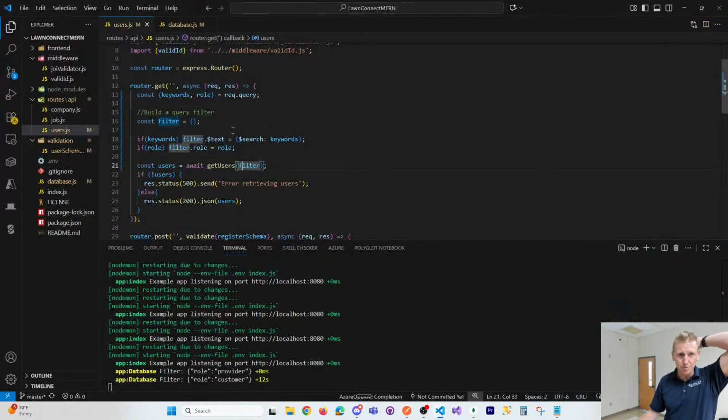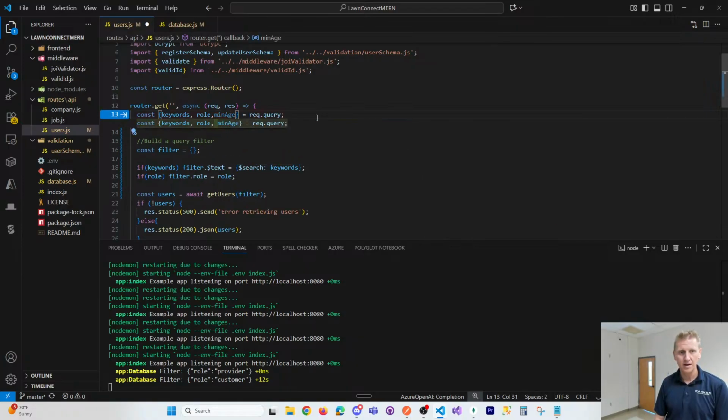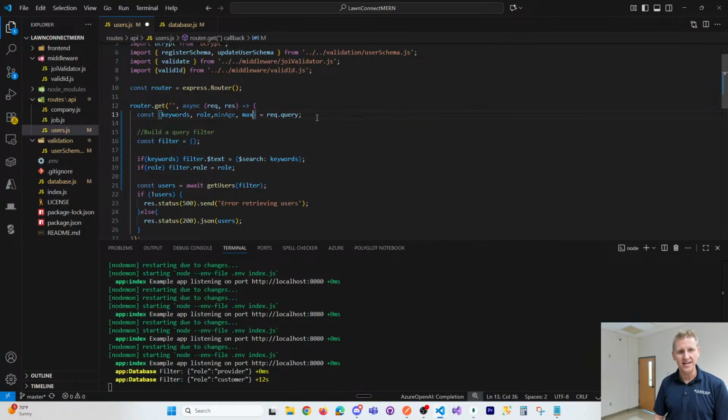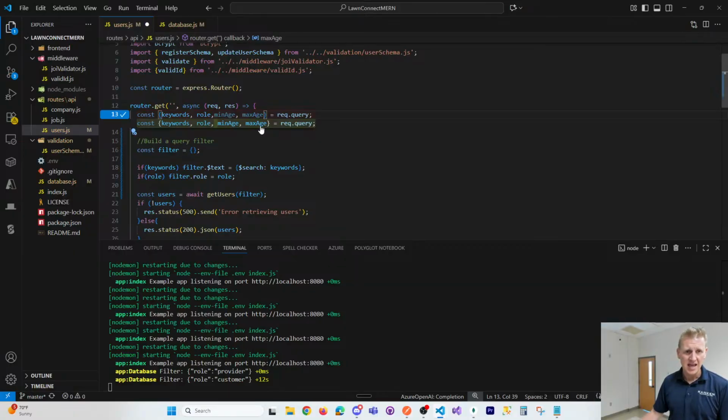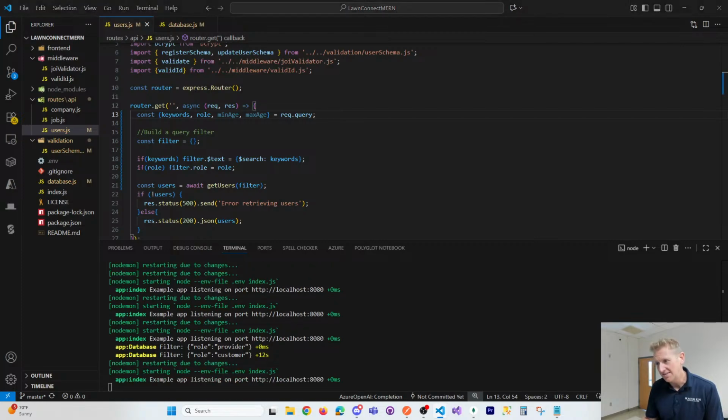And so we can bring in a min age and a max age. And there's a little bit of math involved with these.